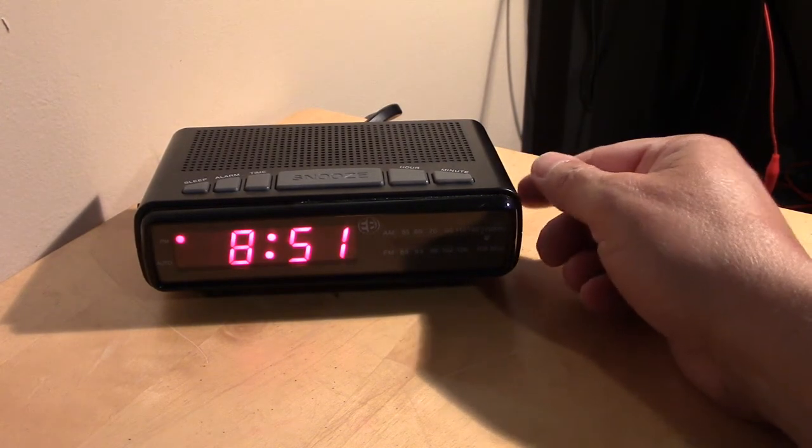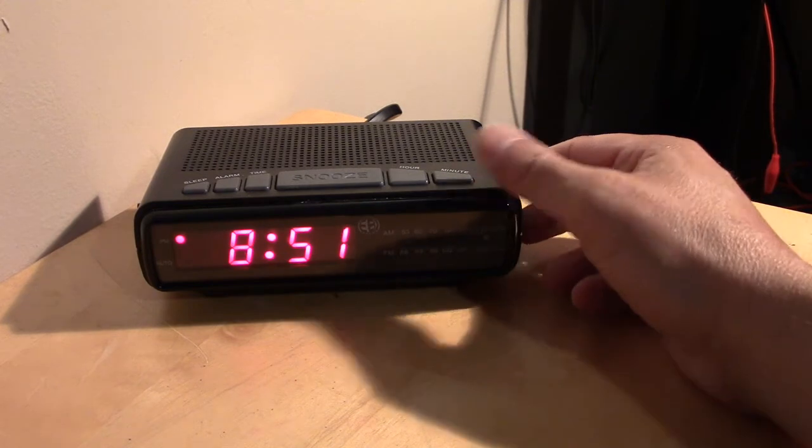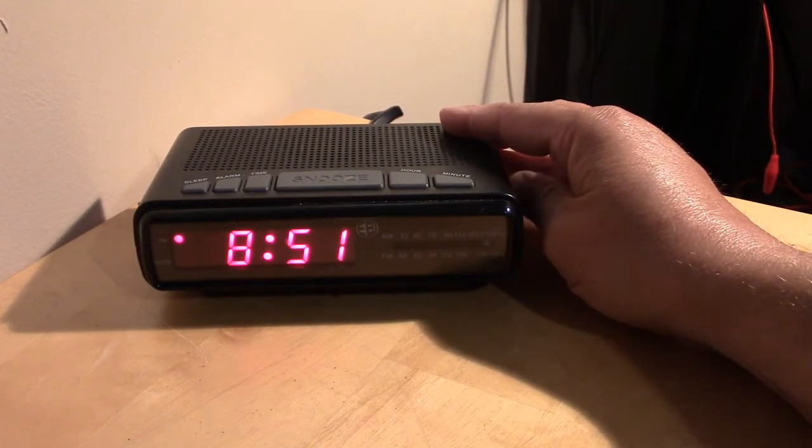So that was the AM band. Not too bad for an inexpensive clock radio. See what we can find on FM. Probably have to cruise through it pretty quickly. It's probably a lot of music.